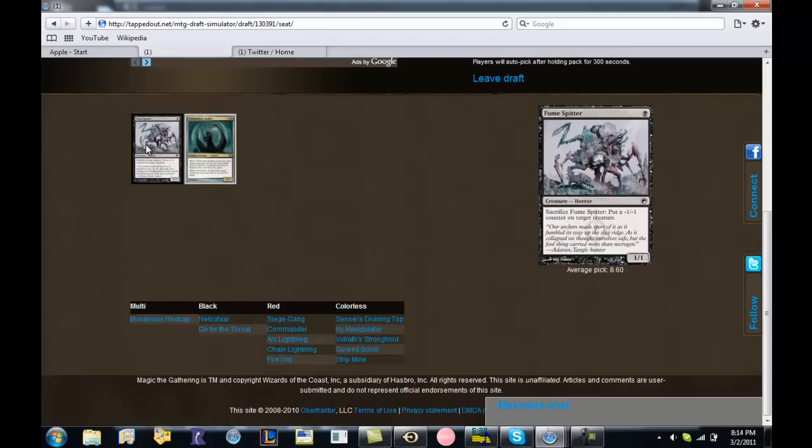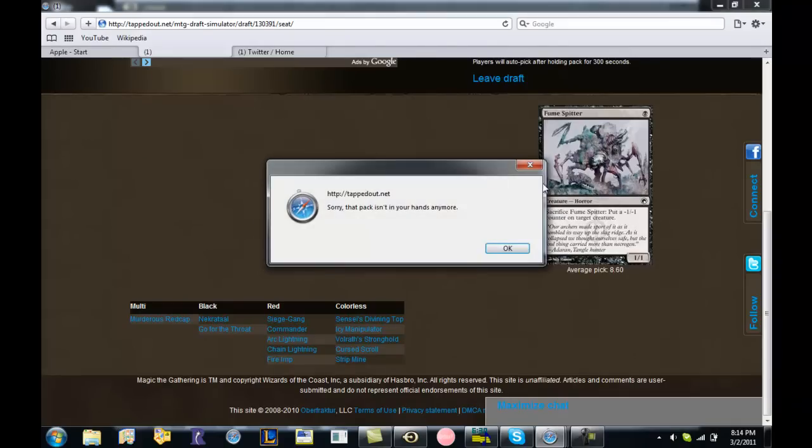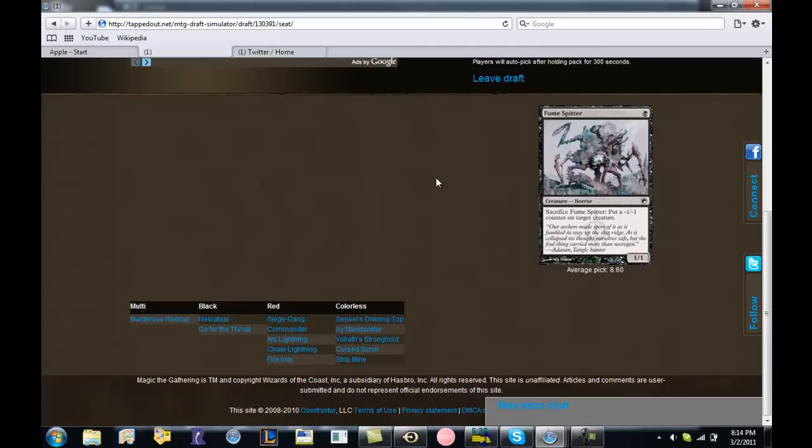Don't know if I'll play it. I actually don't know how good Fume Spitter is in cube. It's one of those cards that depends a lot on what's in your cube. If there's a lot of aggro in the cube, and I know there's a decent amount in this one, then I can see Fume Spitter being really good. I do not have it in mine, but that's because my cube is more control-oriented and less aggro-oriented.